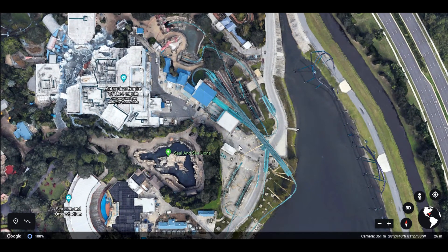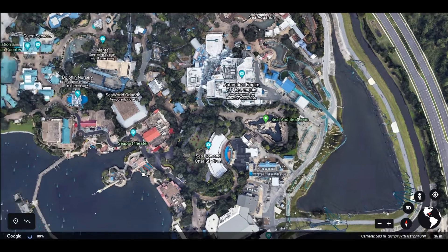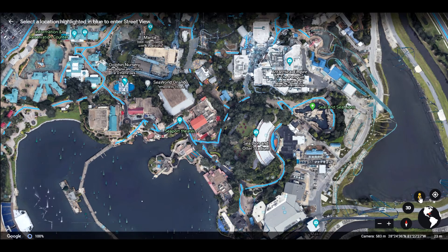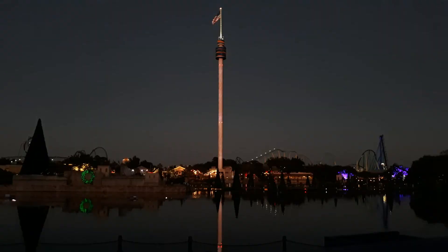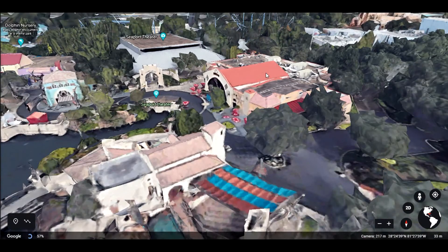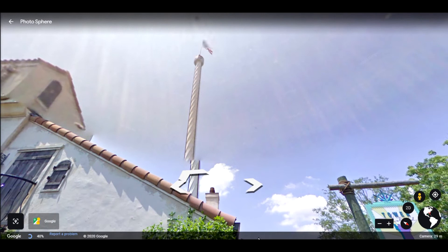Then we have Kraken, which was the first steel roller coaster. I believe the first big ride, of course, was the Sky Tower, right over here. Let's see if we can get in a little closer and take a better look at the Sky Tower. Let's see if there's a spot we can get down at — maybe we can go in a little lower here. Crashing into the seaport area — oh, look at all those people. And there's the Sky Tower. It was the first ride. It just takes you up, gives you a bird's eye view of the park, and then brings you back down. But it's really a lot of fun — definitely recommend.